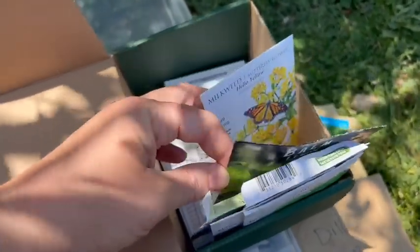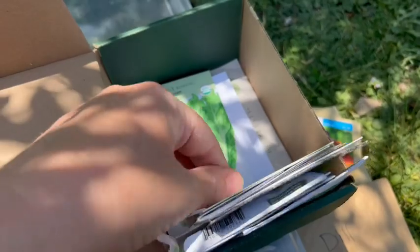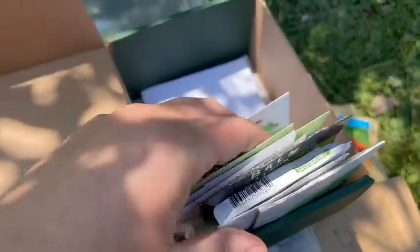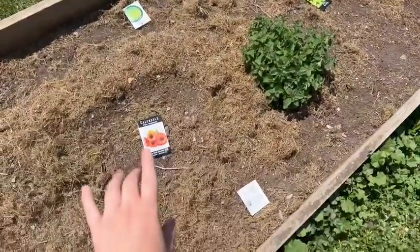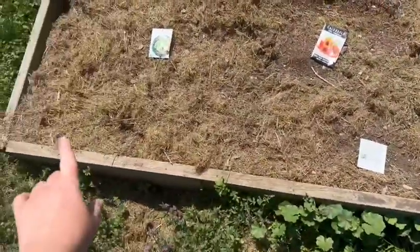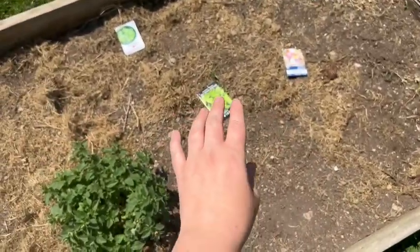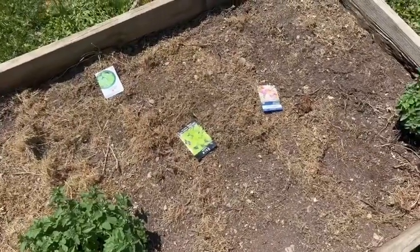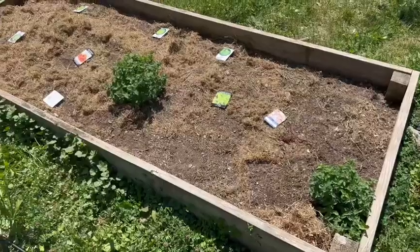I definitely need to plant more of this because it did not come back last year. I'm going to plant some zinnias - this is a cupcake mix, they looked really cute. I've also got a queen lime and orange mix. It might be too late to plant habaneros and probably too late for more lettuce since it's getting hot. So what I ended up doing: some bushless beans, a row of calendula pink surprise, a row of those cupcake zinnias all the way through stopping at the dahlia, and some lemon balm in the middle - which is a medicinal plant and really great for lemonade. I'm feeling good about this bed - got it planted, going to check if the baby is still sleeping, then I'll water it.